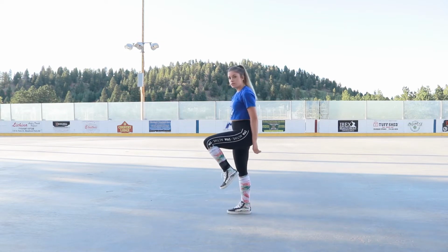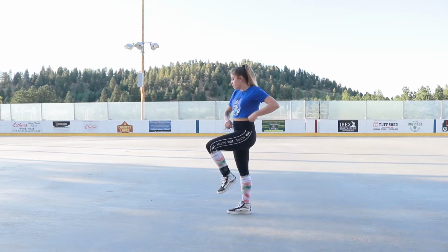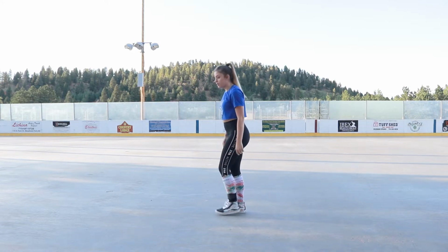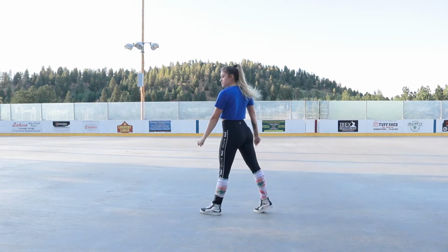So you're here with your right, you have all your weight on your right leg, your left foot's up. You're gonna put that left foot down and slide your right foot back at the same time. So you have right, up, left.